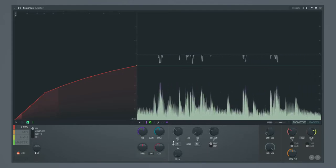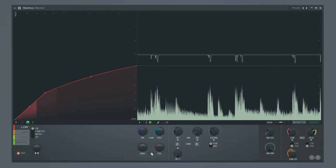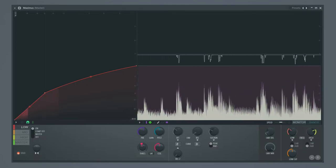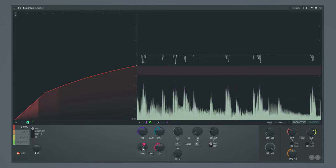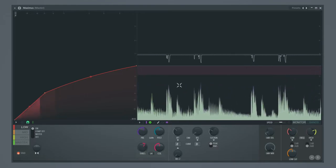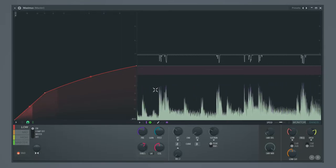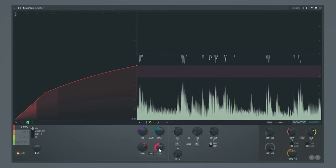And we can take that even further. We could actually use either of the saturation algorithms here. There's two. Depending on which way we turn the threshold, we have two different versions. If we push it to the right, we see the saturation starts to creep in from the top. This means when the audio reaches that particular level, it will begin to saturate like soft clipping.